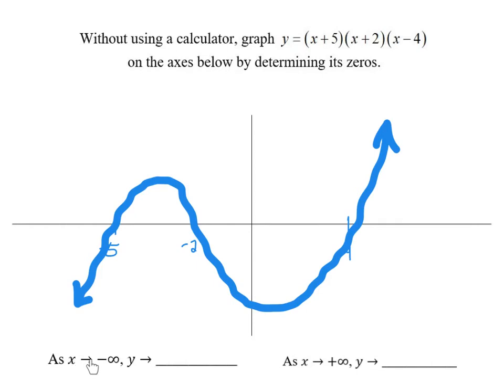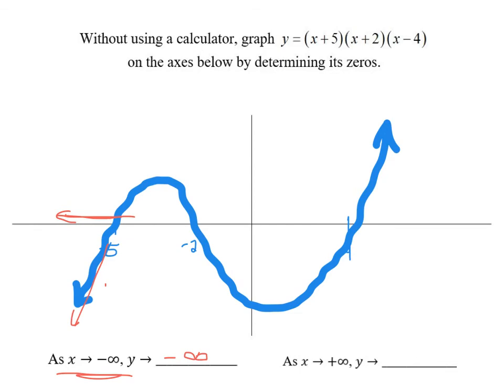So as x approaches -infinity, y approaches blank. And so all this is asking, and let me go to maybe a different color. As x approaches -infinity, that means as the graph moves to the left, because -infinity is to the left. What are the y values doing? As the x's head to the left, you're just trying to ask, are the y values rising or falling? In this case, they're falling, so we would say that y is approaching -infinity, because it's heading down.